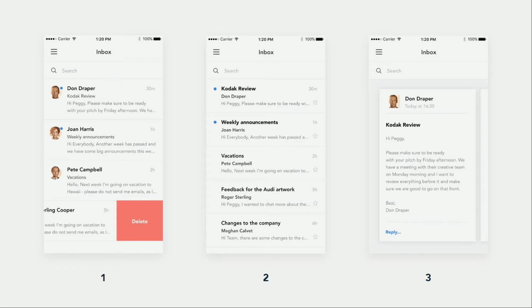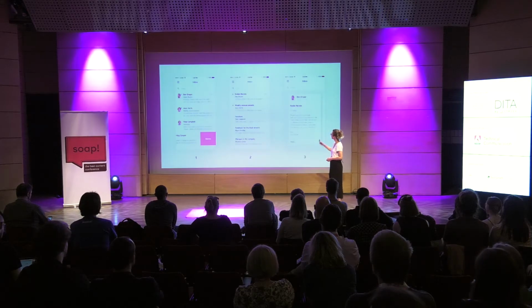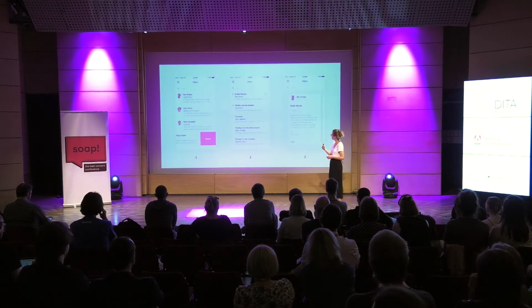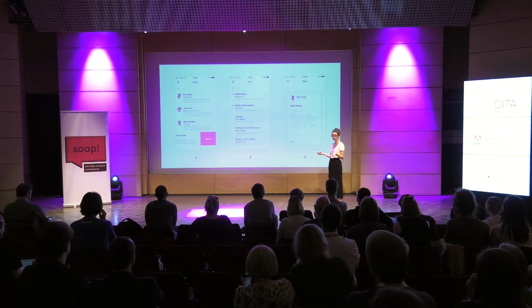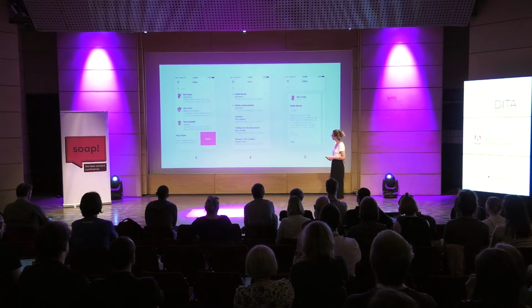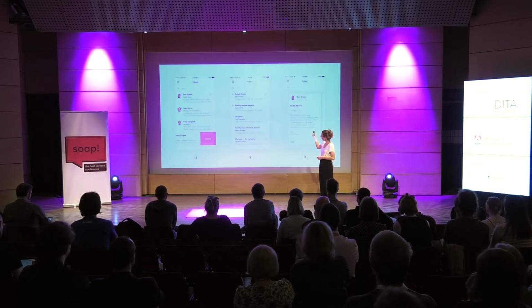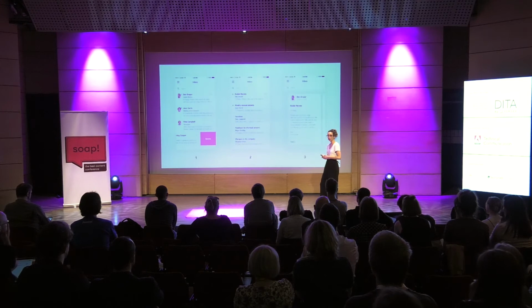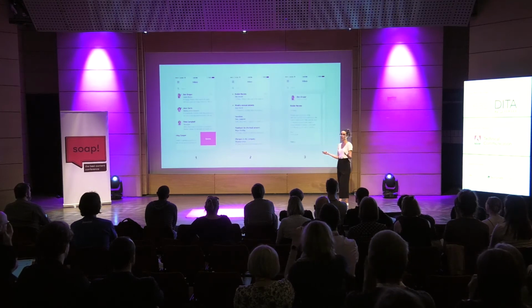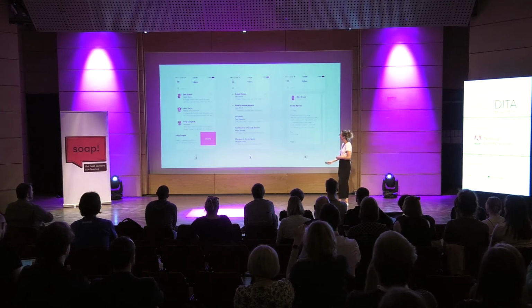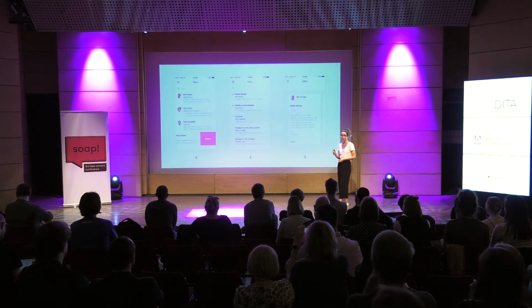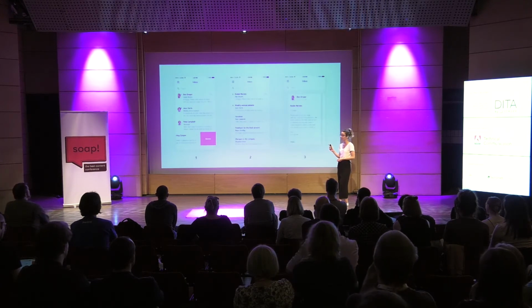Number 2, simple. It's just a list, nothing more. It's efficient, it uses gestures, it has the actions, so that's also pretty good. But the subject is first, and then there's no picture, so we're not really fulfilling the promise that people need to be up front.